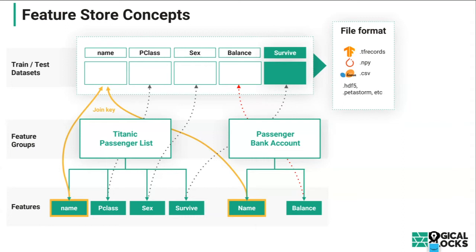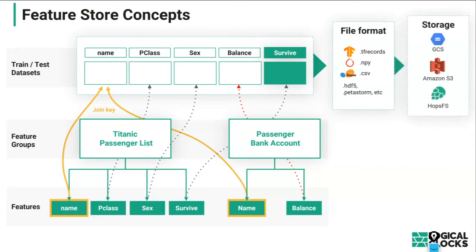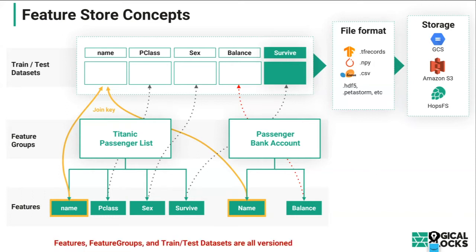You can get it back as a data frame. If it's not a huge amount of data, you can use it in scikit-learn as a pandas data frame. For large data or deep learning with GPUs, you typically want to store it on a file system or object store — in TF record format on GCS or S3, or on HDFS for on-premise clusters. TF record is native for TensorFlow; for PyTorch you might want NumPy files, or CSV files for scikit-learn. We support about 10 different file formats. These abstractions — features, feature groups, and training datasets — are all versioned so we can reproduce training datasets.